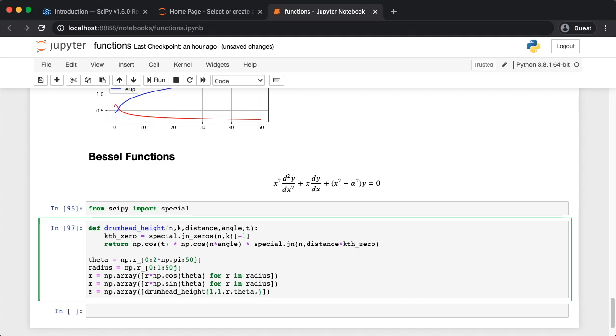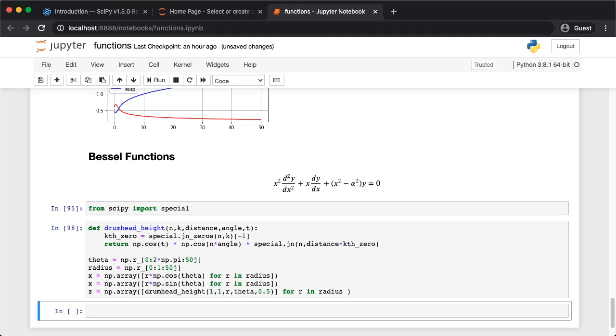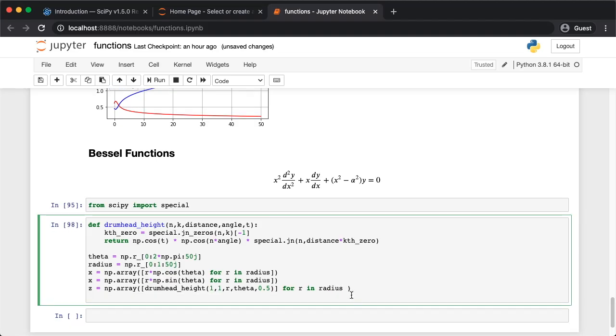So I'll pass it r and theta, and an instance t of 0.5. And of course I want to pass through the values in the radius. Okay, all is good. Now let's do some plotting.